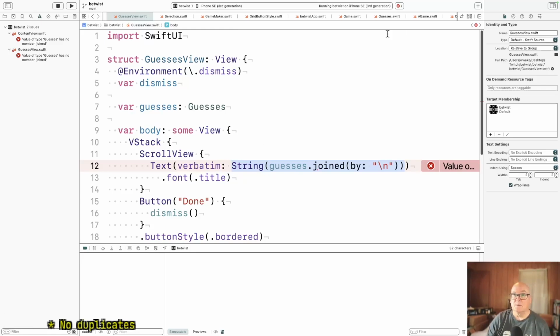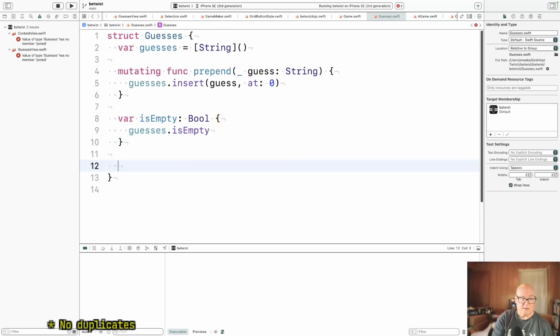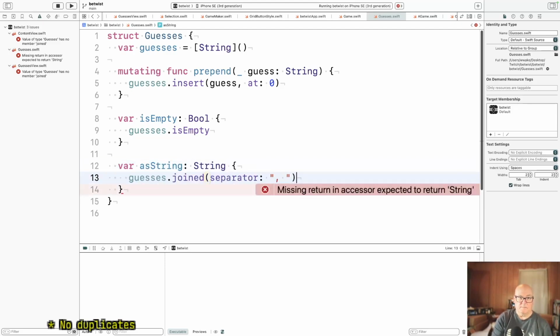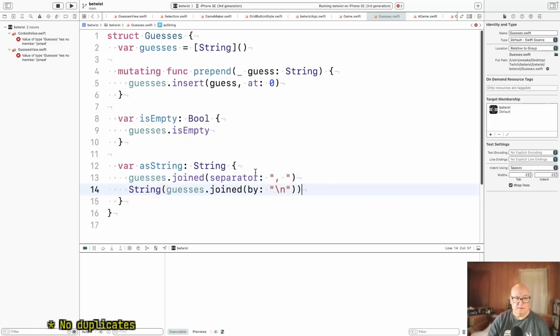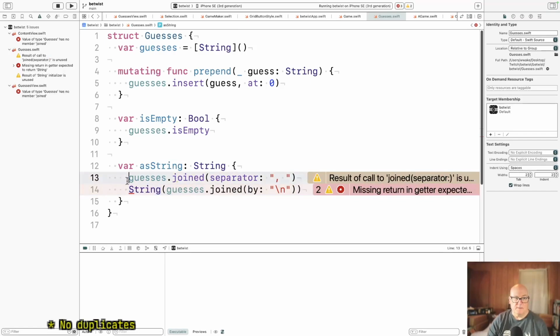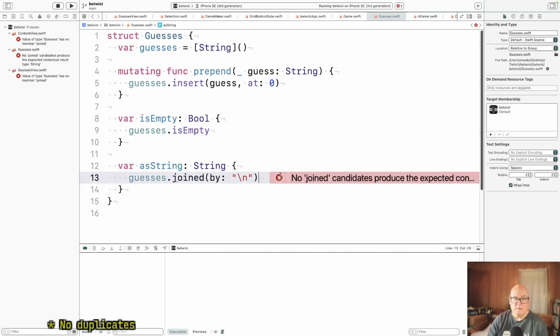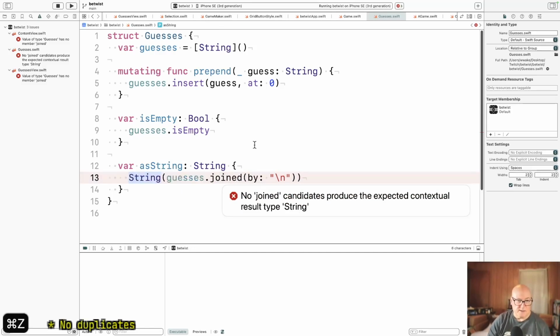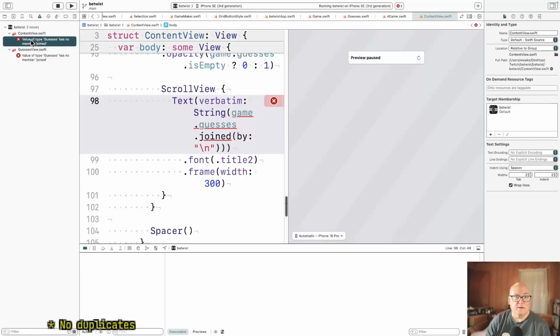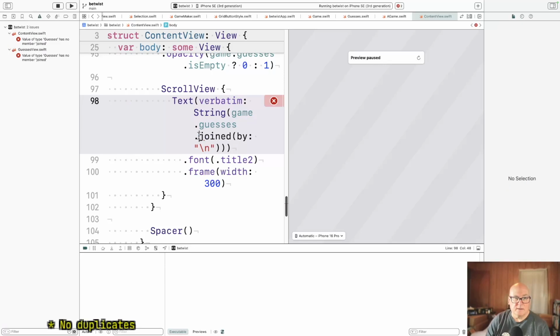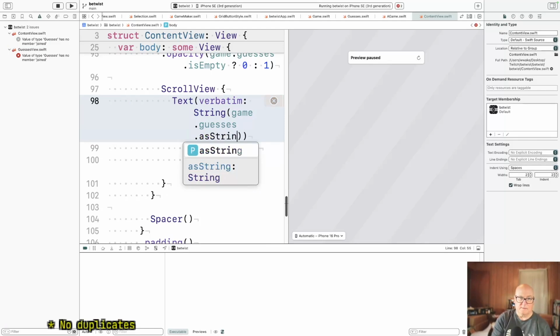Okay, so let's do guesses. Let's give it an as string. Okay, and I don't want that one. I really want guesses joined. Do I need this string here? Right, yeah, because I want to return a string, I'm going to have to stringify it. Okay. Game.guesses dot as string. And I don't need this string now because we did that already.